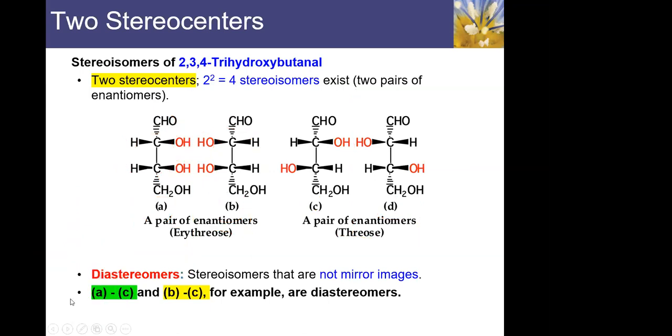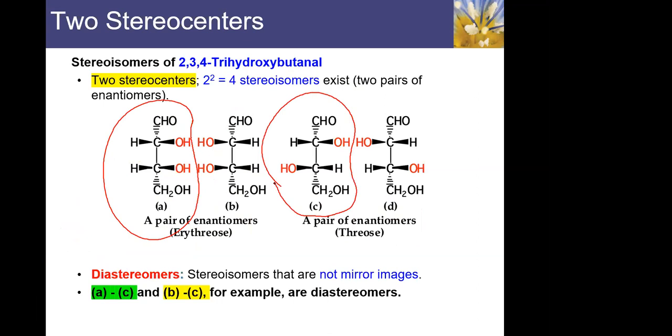Okay. If I look into this diagram, I see that this A and this C, are they enantiomers? They're not. They're not enantiomers, and most importantly, are they mirror images? They're not. So if they are not mirror images, but they are stereoisomers, right? So we call them the diastereomers. So as of now, remember only one thing about diastereomers, that they are stereoisomers, definitely. Same connectivity, same molecular formula, but when we bring them in front of the mirror, right, they are not mirror images of each other. This is one of the very important criteria about the diastereomer. They're never mirror images.